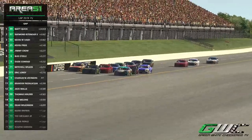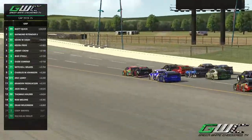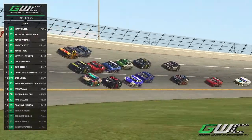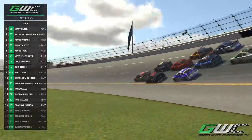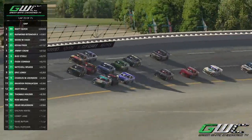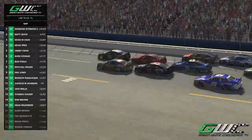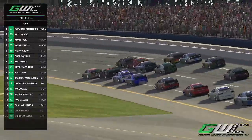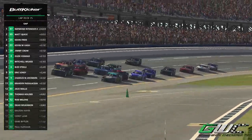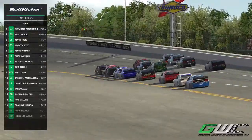Yeah, and if I'm the 1 or the 10, I might jump up there and try to help too, because a late race caution could put either one of them in the lucky dog position. You want to be as far forward as you can. So that's the risk versus reward now where these guys are at. If you're Corey Lane, if you're Gabe Butler, selfishly you're hoping for a caution, but at the same time you don't want to get caught up in it. You want to be as far forward as you can to be that lucky dog spot, but if you're too close to it, you might get caught up in it and lose that possibility. So it's just a really big risk versus reward.